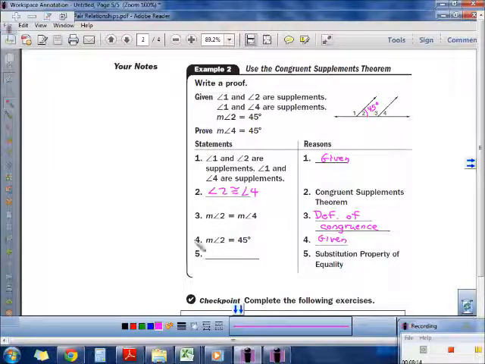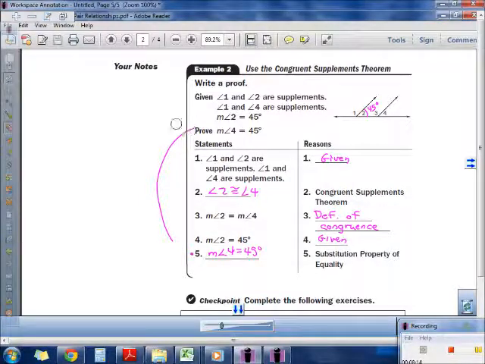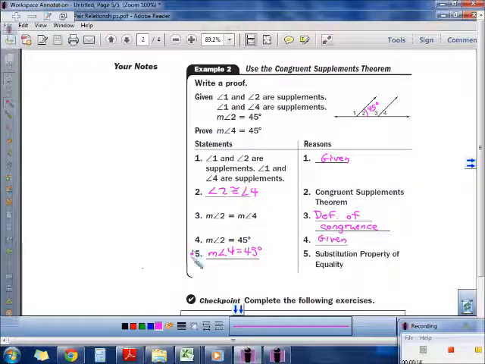But now they change stuff up. They go down and say, angle 2 is 45. It's a given. That means I'm probably going to be using this to generate the last little statement. It says I'm supposed to use substitution. What are we trying to prove in the end? Guess what? They gave you the answer. But you need to understand why that's true, because it's not always going to be this simple. Why can they say this last statement? Obviously, we have it from our stuff in the beginning, but why can we say this one over here?